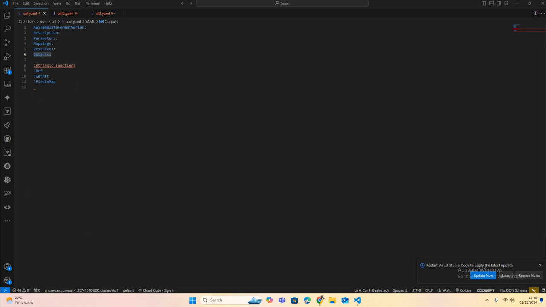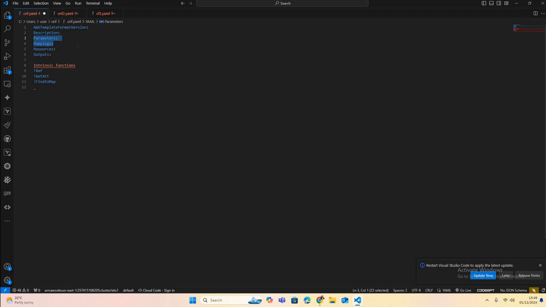So as you can see on my screen over here, we have the AWS template format version. I have description, I have parameters, I have mappings, I have resources, I have outputs. So these are important, but as I said, at the very least, especially when you're getting started, you just need the version and the resources. Some of these other things you can learn going forward, and you'll be able to understand how you can use parameters and mappings to make your work even easier when you're passing resources to your template.